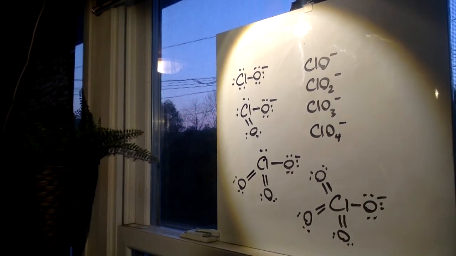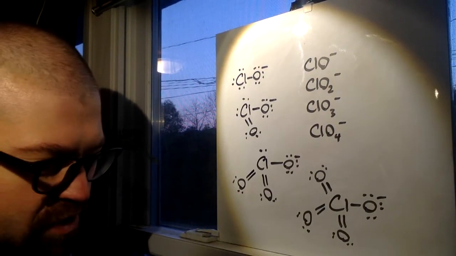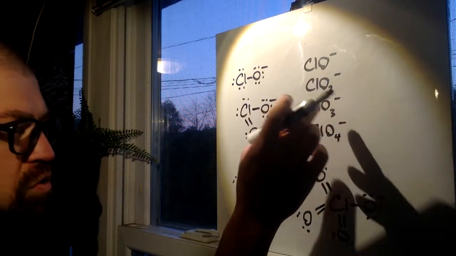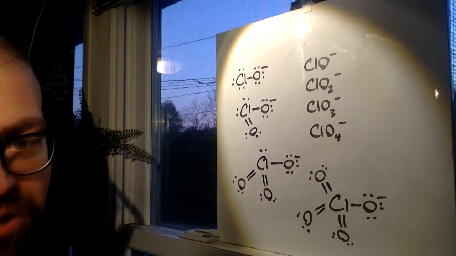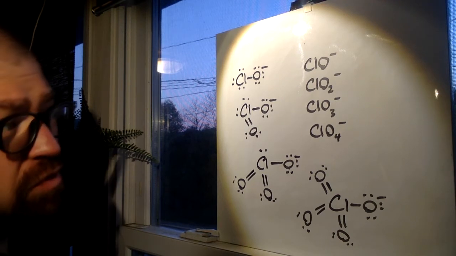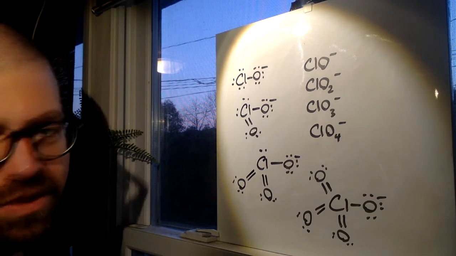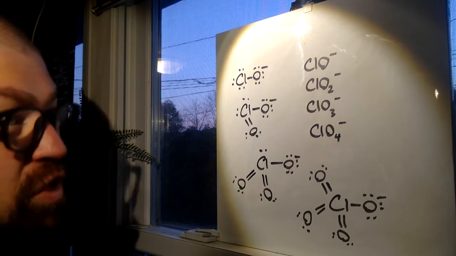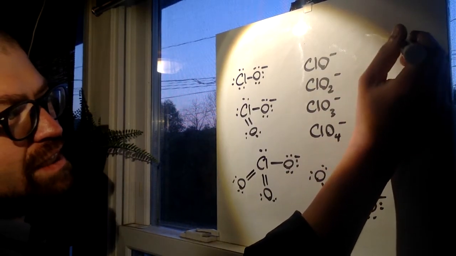Okay, so in all of these cases, and that goes for all of the halogens, when they form polyatomic ions with oxygen, you have either 1, 2, 3, or 4 oxygens, and you will always have this one negative charge. And in order to name these, it's different from the other ones where you typically only have 2 to choose from. If there's only 2 to choose from, it's easier to name. And this is the same idea though.